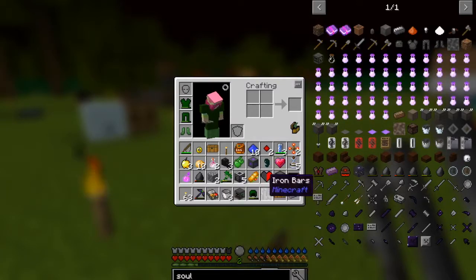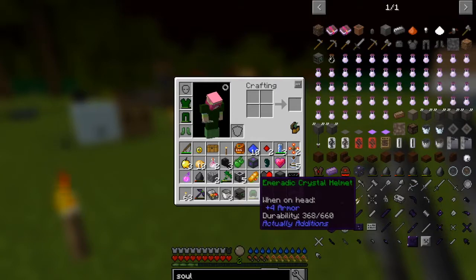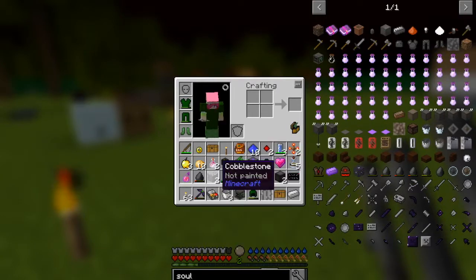Well, I have loot chests just hanging around. Where's my... Ow! Hit me. Oops, she did it again. Where's my loot? There it is. My pouch fell in the water. Get out of the water.